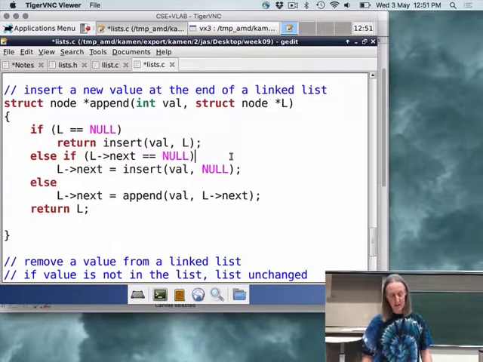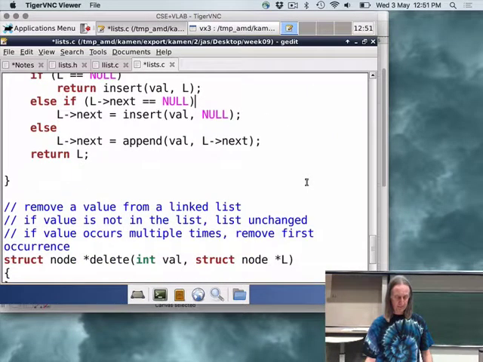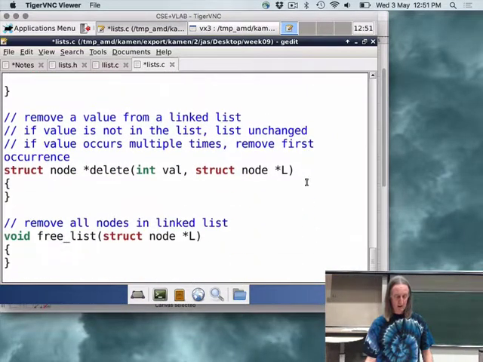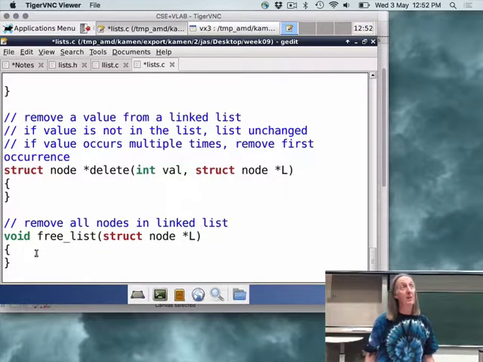So it's just exactly the same, because if you remember, both of these cases did a return of L. Delete. Alright, might take a look at delete next time, although it's surprisingly similarly kind of simple.